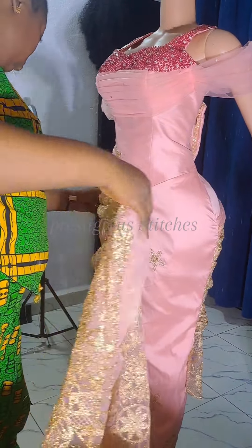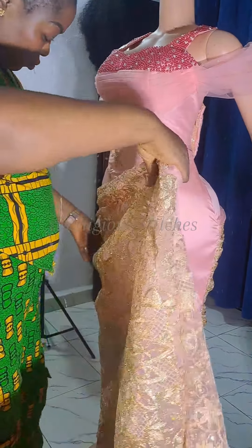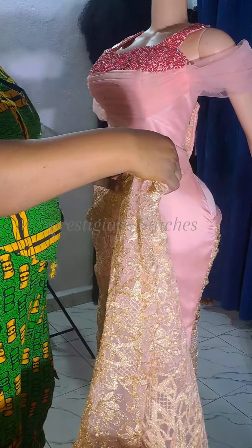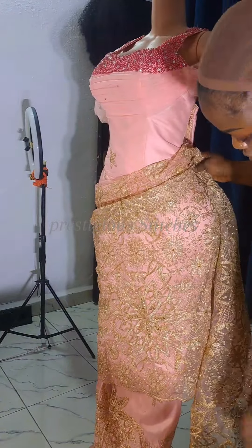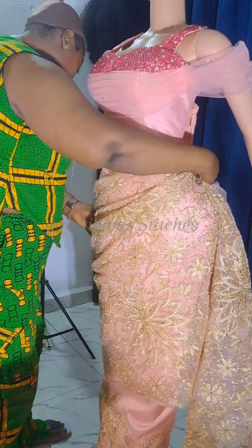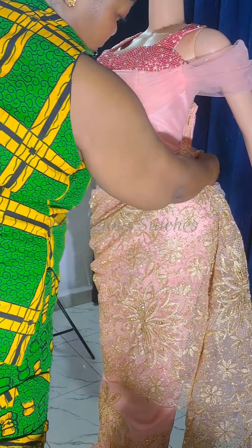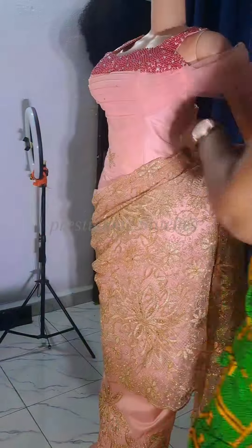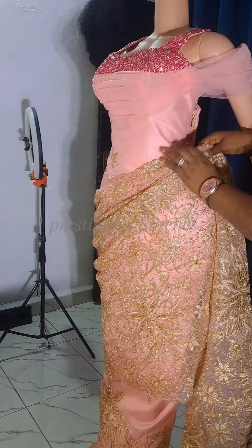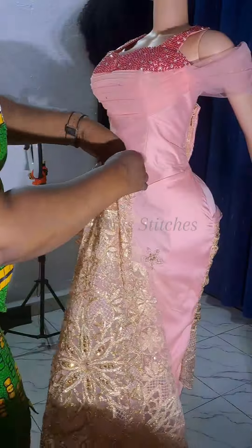Adjust it the way you want it. When you adjust the side, adjust the back also to make sure it's looking nice. Just use your hand to drop it — continue dropping until you get what you want. The fabric I'm working with here is a small judge — it's not flexible, not soft. When you work with a very good judge, those that have beads and are soft, you see the beauty of this kind of wrapper.